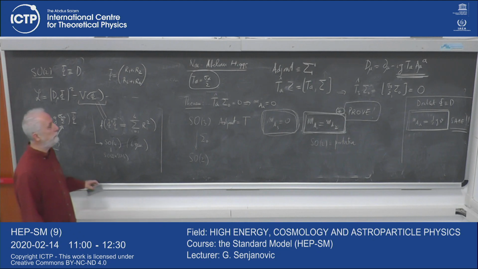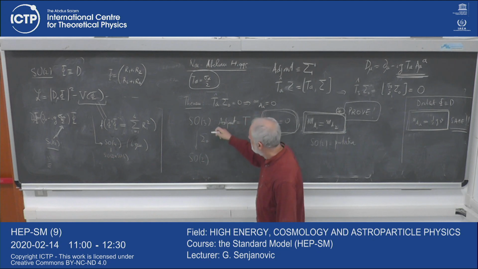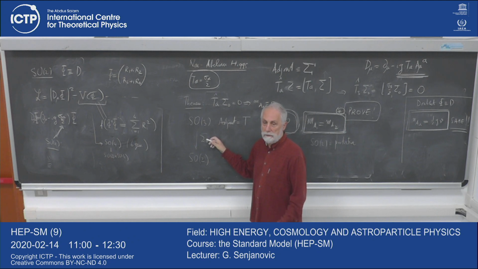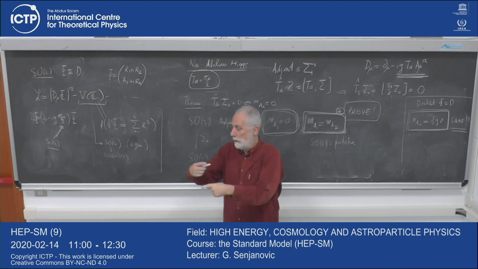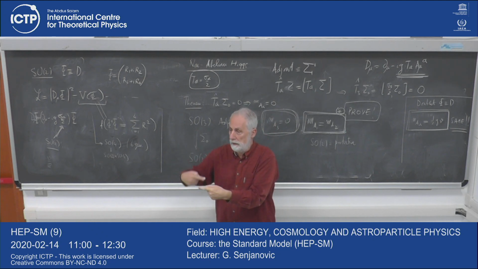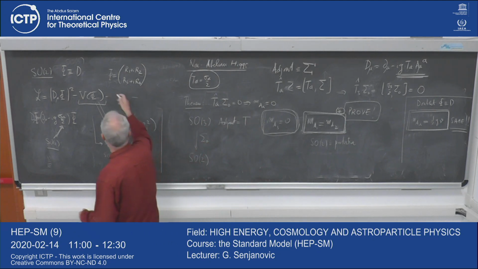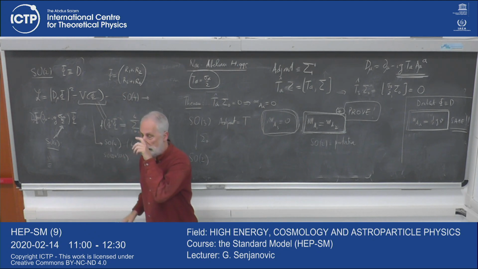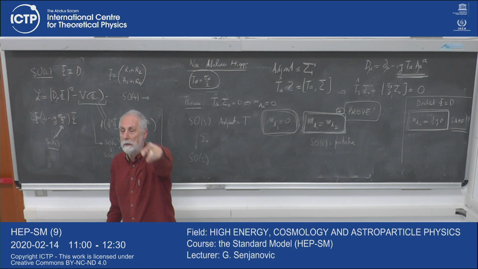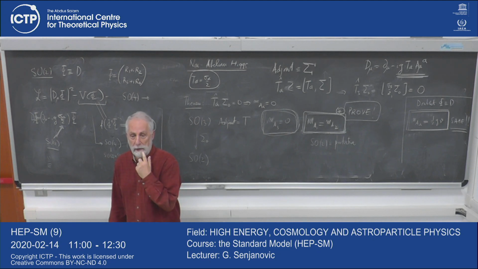Now what happened when I took an adjoint? Look what happens in SO3. In SO3, I rotated the adjoint in one direction, or I can rotate a vector in one direction. So I will always have this symmetry around that direction, unbroken. So what will happen in SO4? Should break to SU2. Sorry? SO3, precisely. Why? Because you can choose it in one direction. Doesn't matter how you write. In that direction you can't break.